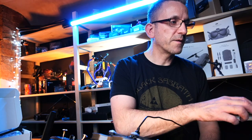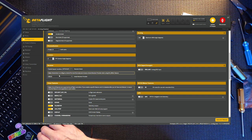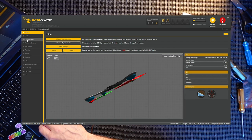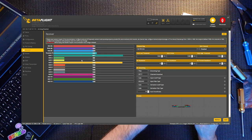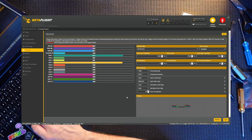And we need to go into the configuration tab here. Scroll down. And instead of S-Bus, we need Crossfire, which is CRSF. Press save and reboot. Connect, over to the receiver, and instantly you can see there, throttle is throttle, yaw is yaw, roll is roll, pitch is pitch. Everything is absolutely fine. So that is great. That all works.